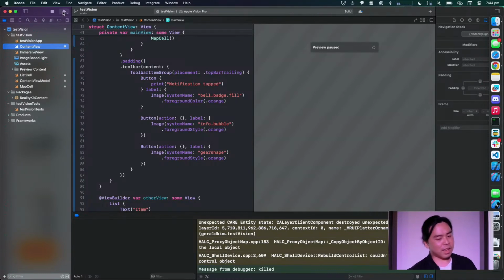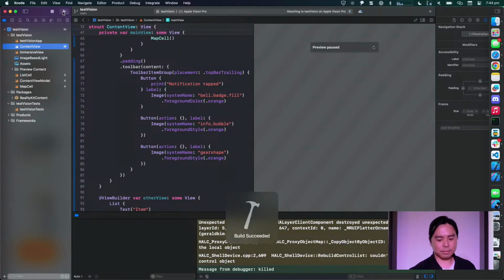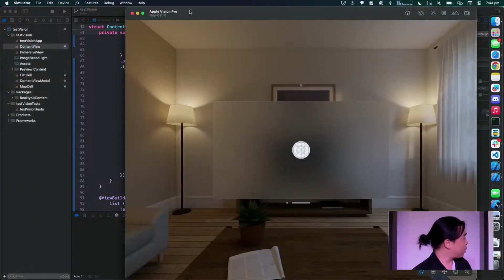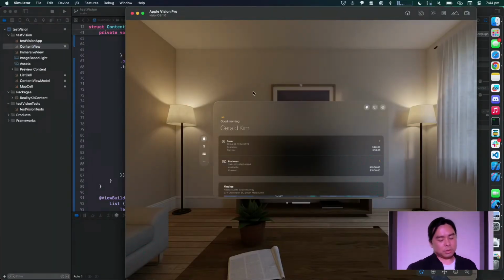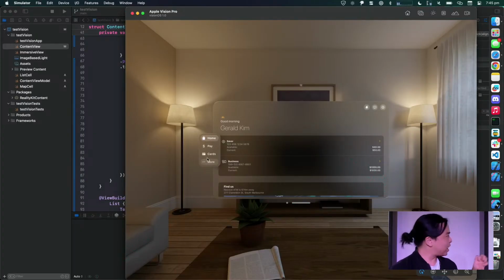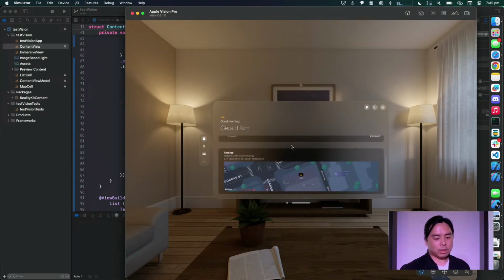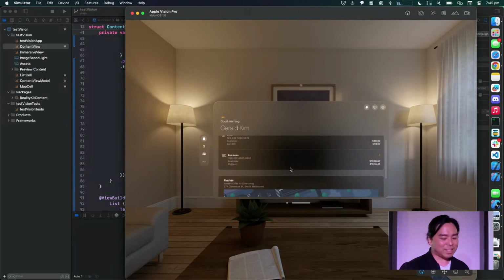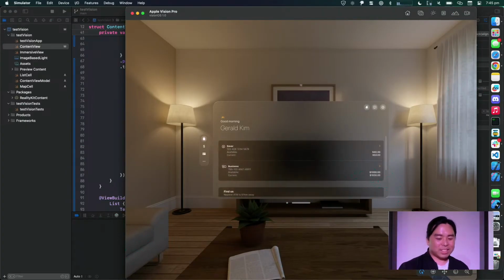So if I go ahead and run the app, I'm selecting the Apple Vision Pro as the simulator. This one is just a generic banking app that I made, but it's got the tab view ornament here, and if I mouse over it, you can see that it expands and shows the tabs. Instead of having the tabs at the bottom of your iPhone screen, the tabs will show up on the side now. I haven't made this interactable. It's a really simple demo, but you can see how it works.